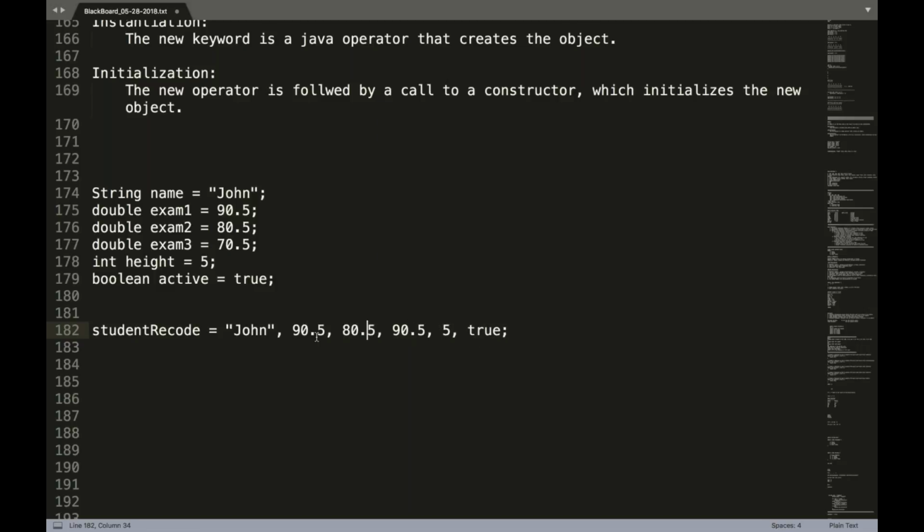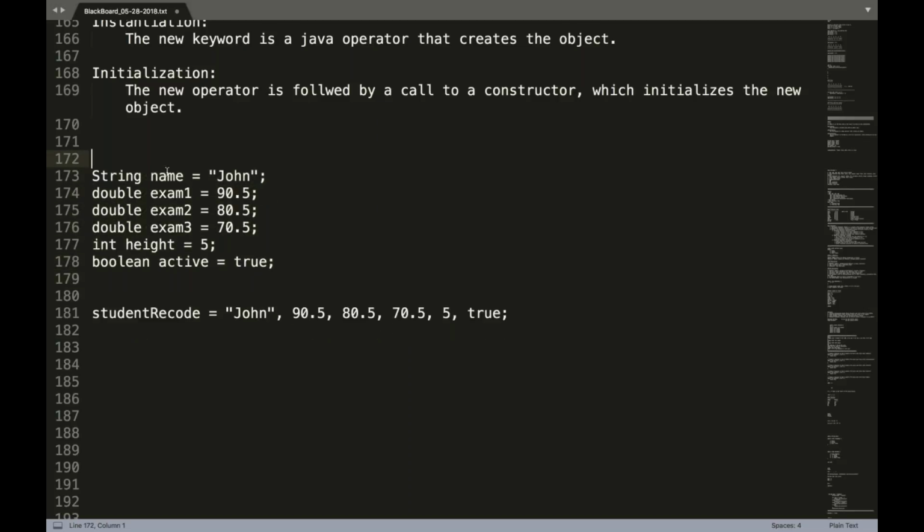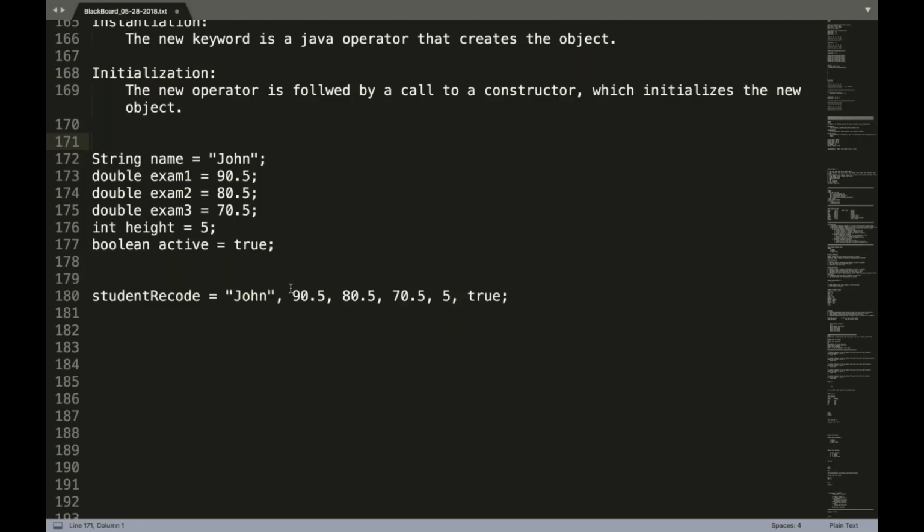So is it possible to keep? Can someone answer? These are some records of a student. Now I don't want to keep values in this manner. I want to keep everything in a single variable. So is it possible in Java or not?